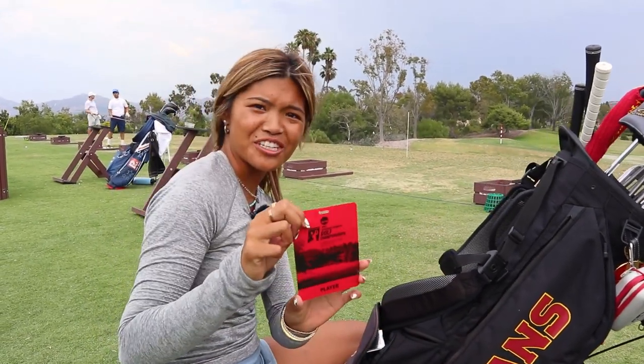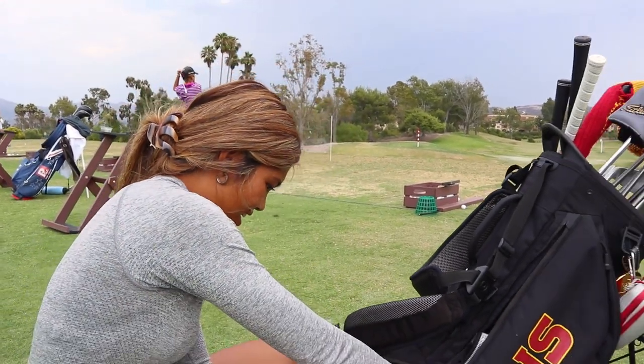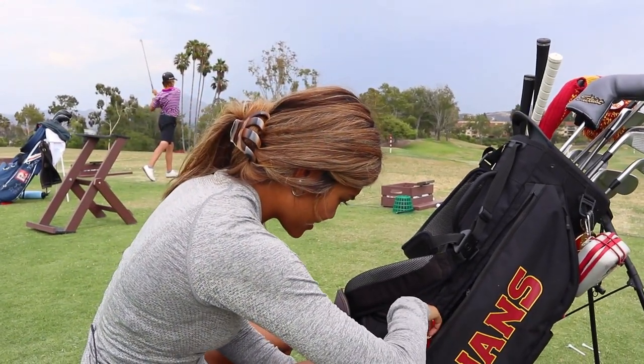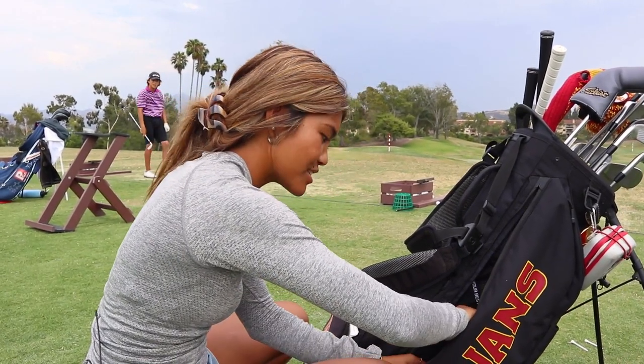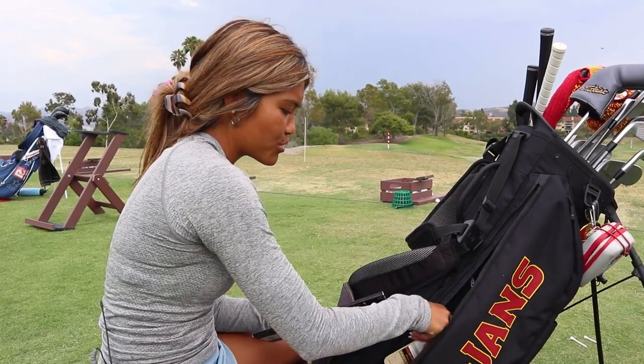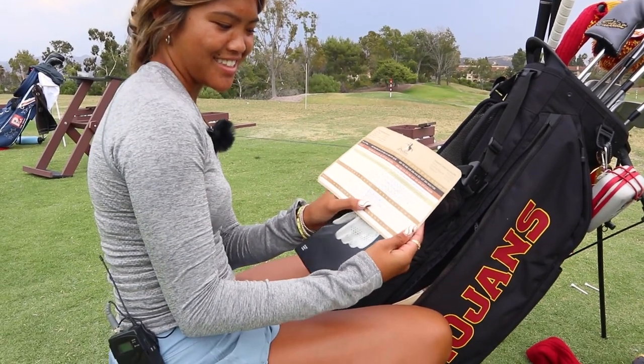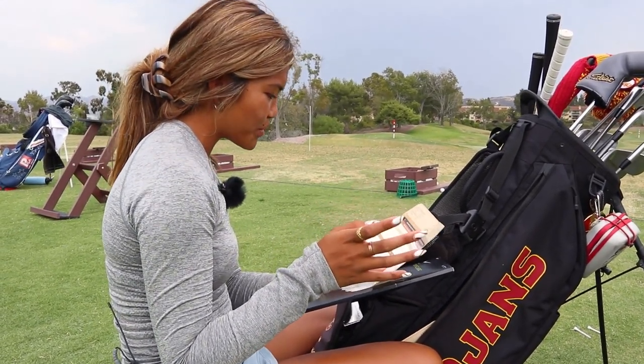I got our national championship badge — that's pretty cool. And then I got a couple of gloves in here and scorecards from the old stats that I had to keep for my coaches, where I keep my total putts, how many inches from the hole, and all that fun stuff.